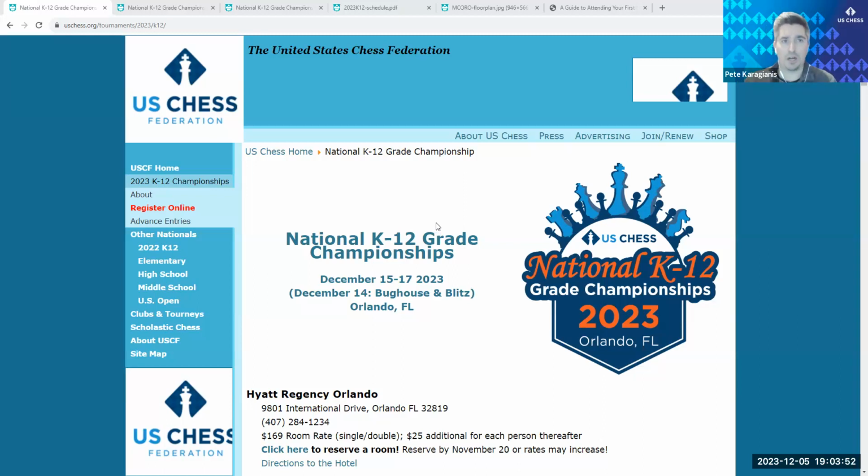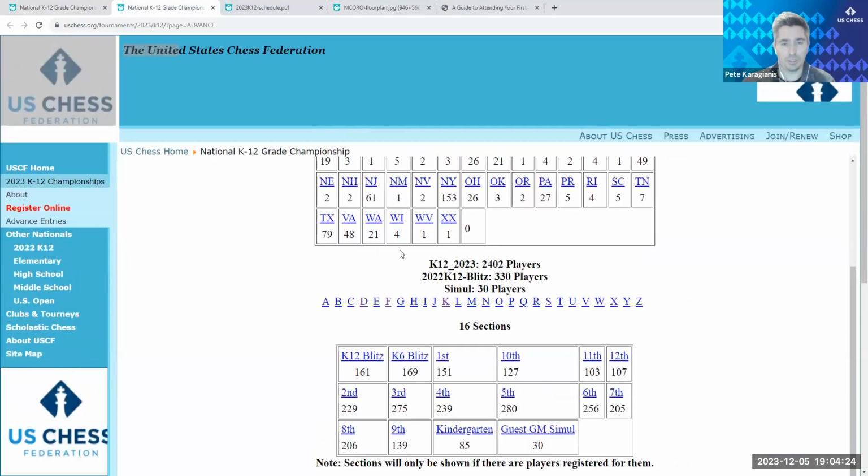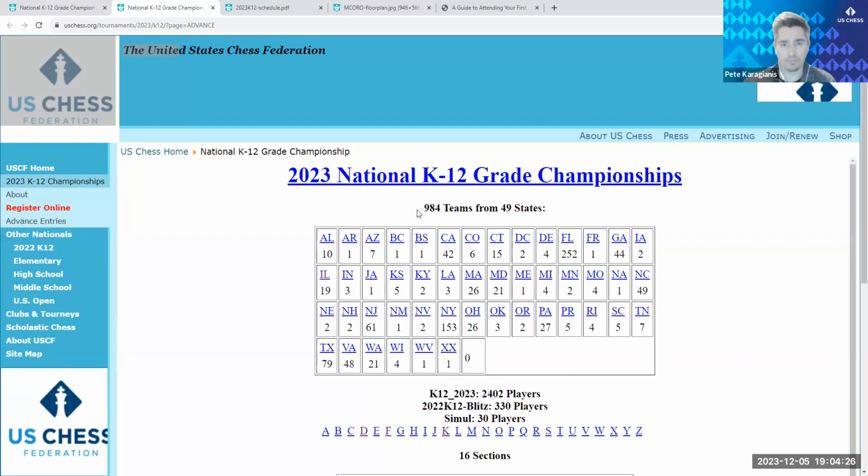First, the most common, by far, question that we get leading up to the tournament is, am I registered? Is everything okay? And you can check that out yourself. If you register online, it will automatically and instantaneously update our advanced entries page. So the first functionality I want you to be aware of about the web page is there is an advanced entry guide, okay? A list. You can check it out. You click here, and it's going to take you to the national entries page, okay, which is right here.